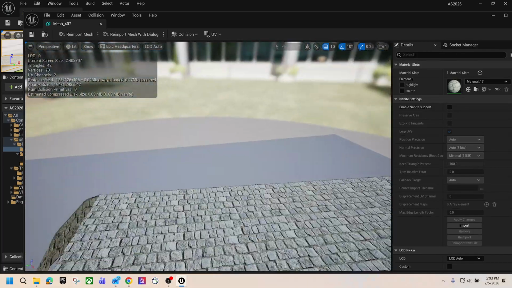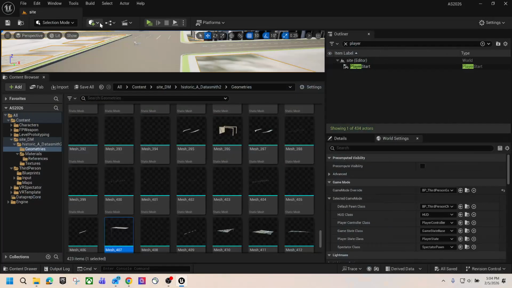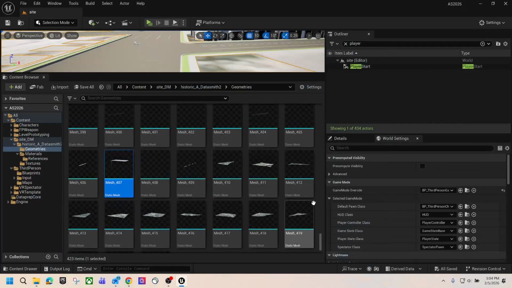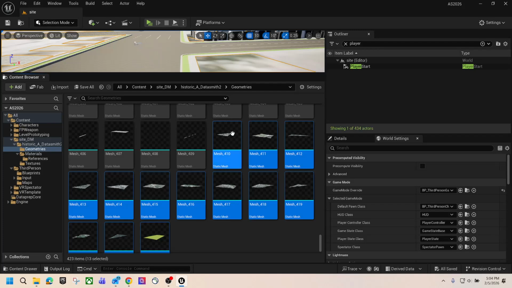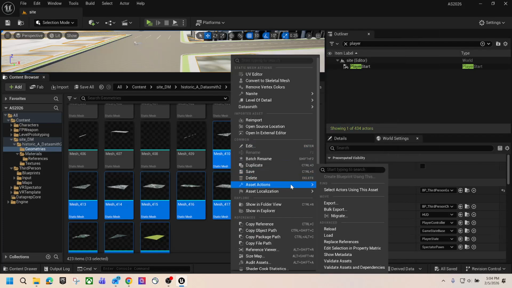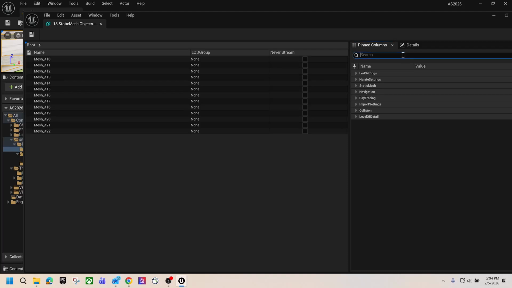This looks like some kind of ground. But anyway, if you're not sure, we can at least hold shift and select all of these, right? So this is being selected as a group. Then I can go to edit, edit in property matrix, so that you can change all of them together.